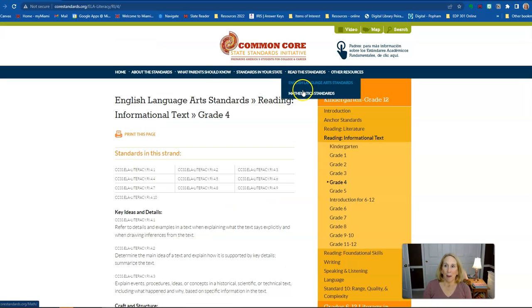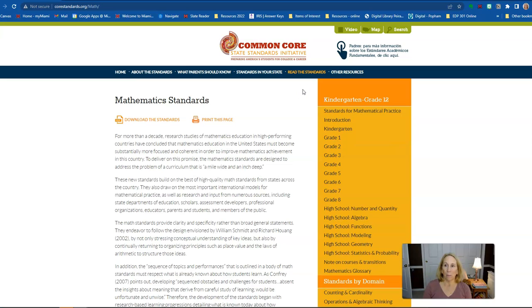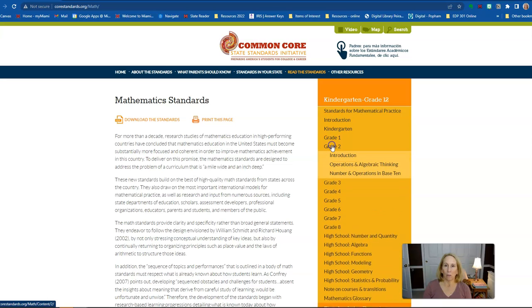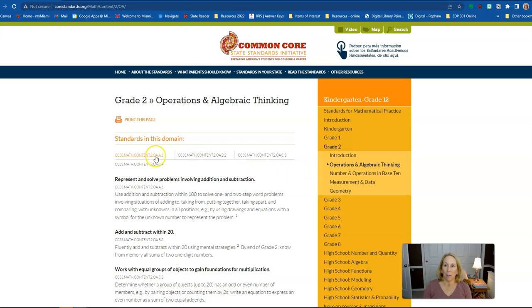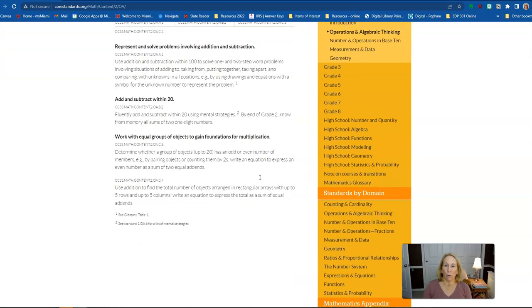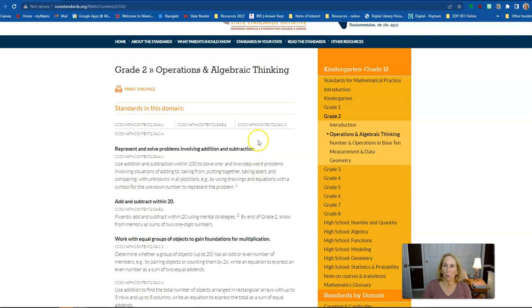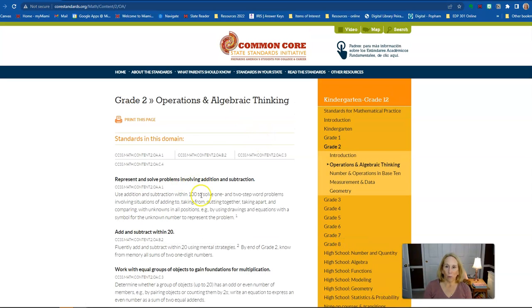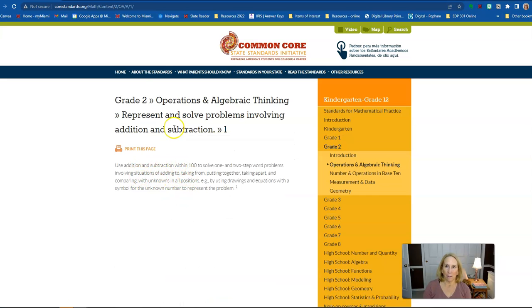To access the mathematics standards, you do the same thing. You're going to choose your grade level for math. I'm going to choose grade 2 now, and you're going to choose your domain within there. And so let's just say I'm doing operations and algebraic thinking. I'm going to click there, and there are your 4 standards for that. So the Common Core standards are pretty straightforward as far as how you find them, and just reading the standards, that's all. If I click on the link, it just shows only that standard.